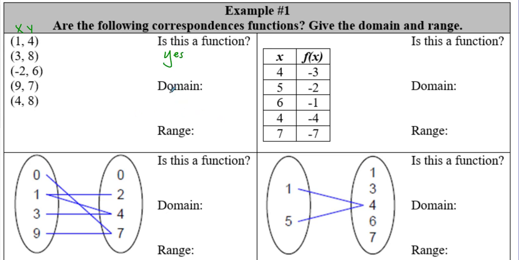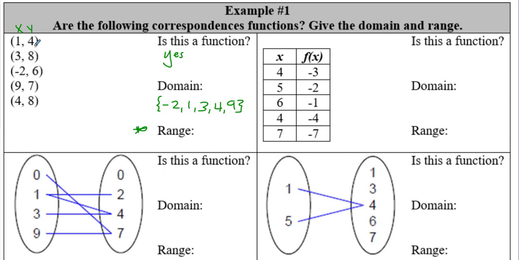Okay, and then like I said before, remember when we talk about our domain, we want to use our squiggly brackets and we want to list all of our x values, because remember the domain is our x values. It's always nice if we put them in order. So let's go low to high. So -2 is our lowest. Then we got the 1, the 3, the 4, and the 9. Okay, and then we're going to do the same thing with the range, but here's one little important thing, and I'm going to have you take note of this down below.